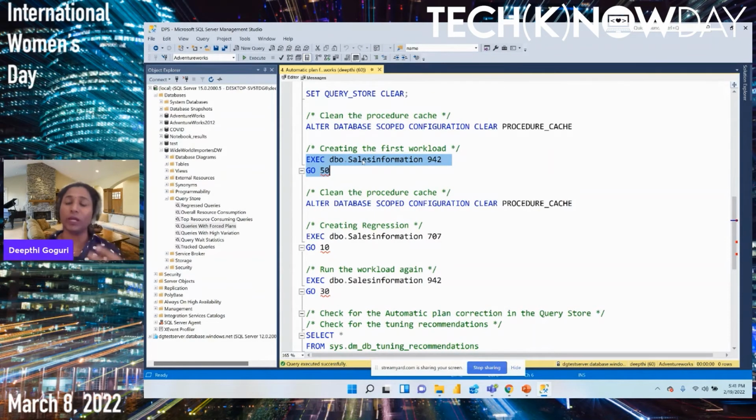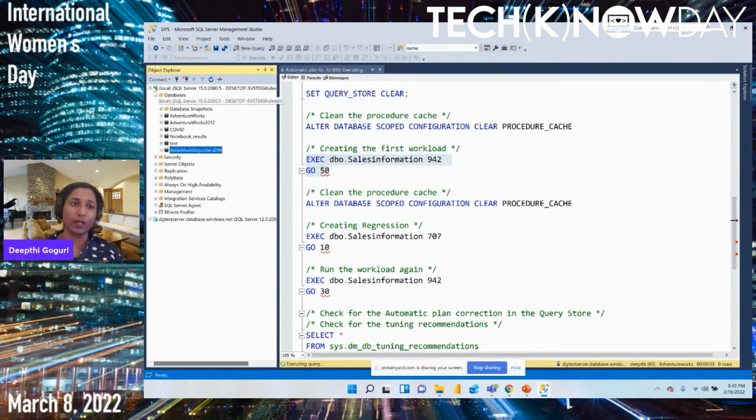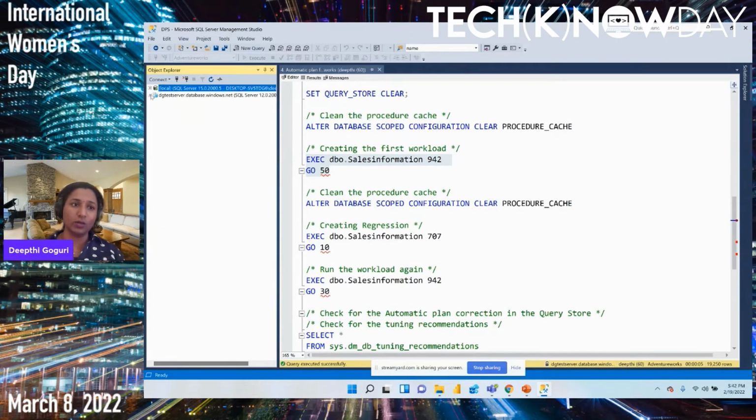Automatic plan correction only works by continuously monitoring; only one execution might not work. It will observe many executions of the stored procedure and then decide which plan to choose. So I'm executing it 50 times, and I'll connect to the Azure SQL Database this time.